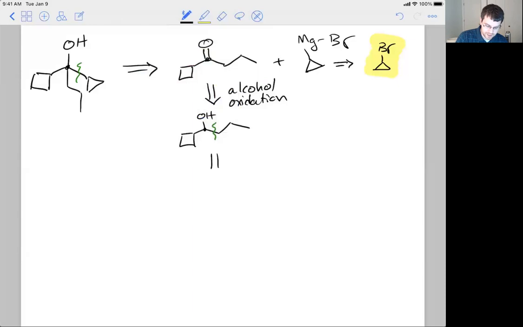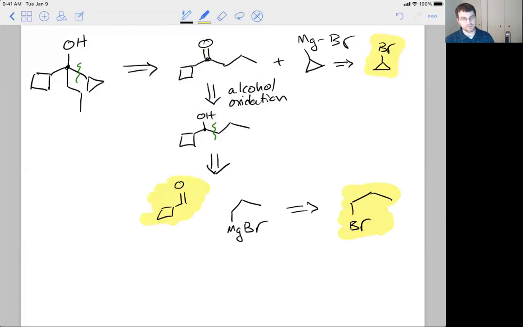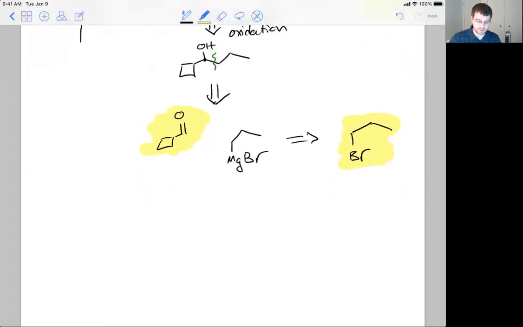I'm going to look at the strategic disconnect that has the 3-carbon chain, because that's what I promised we would do. And I'll work backwards, splitting the molecule in half, where on one side I've got these units. On the other side, I've got this unit. That unit becomes my Grignard reagent, which is made from the corresponding haloalkane. The other side comes from a carbonyl. If we're at 5 carbons or less, we've identified, in this case, 3 starting materials that we're going to need, all with 5 carbons or fewer, to assemble by way of a Grignard, oxidation, Grignard sequence to give rise to a structurally complex alcohol. Just building up the carbon skeleton.